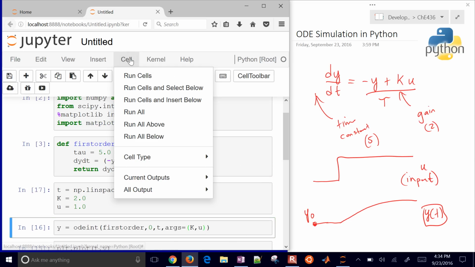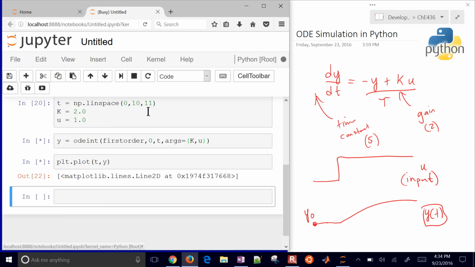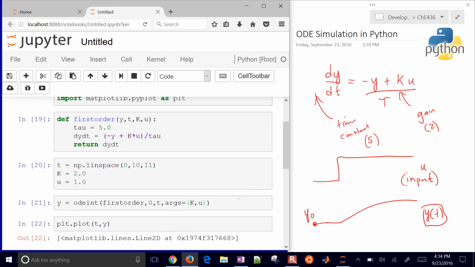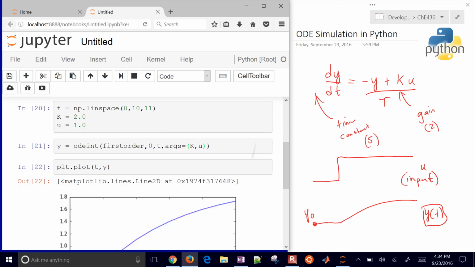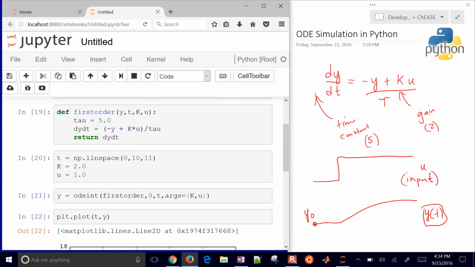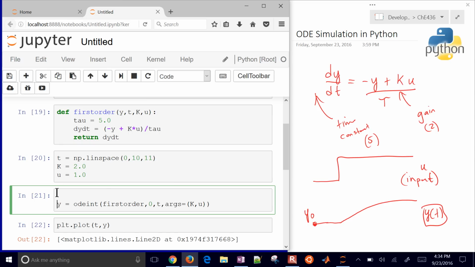Okay, so since I've changed a few things, let me just go ahead and run all again. Okay, so it'll give me the same answer there. So that's how you input these optional arguments. Let's go ahead and also step through this in just a little bit more detail.